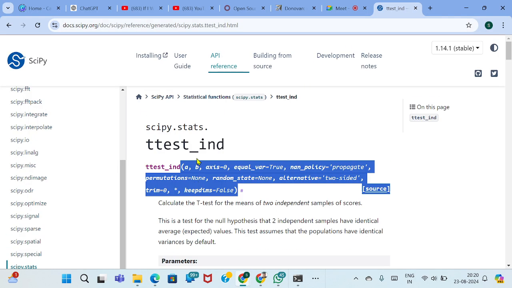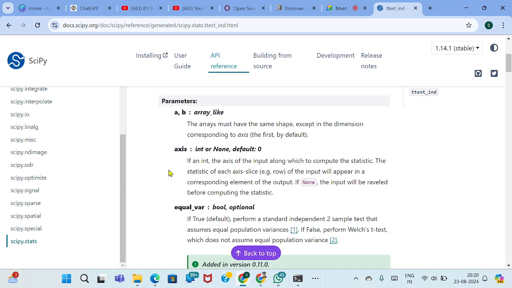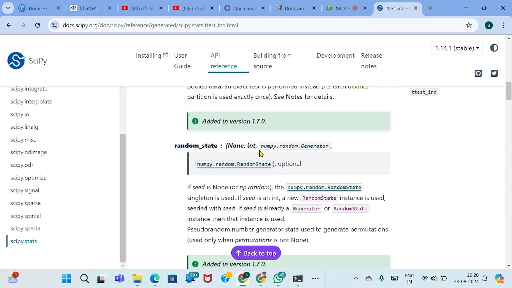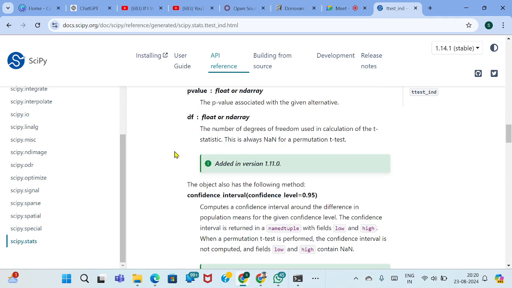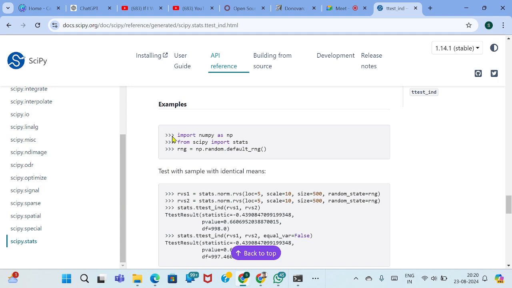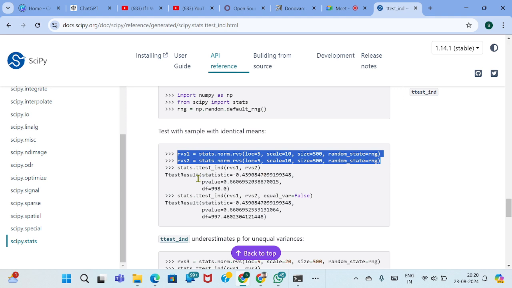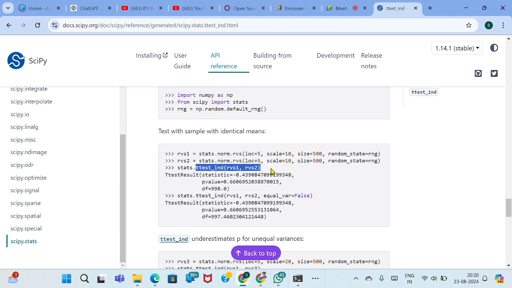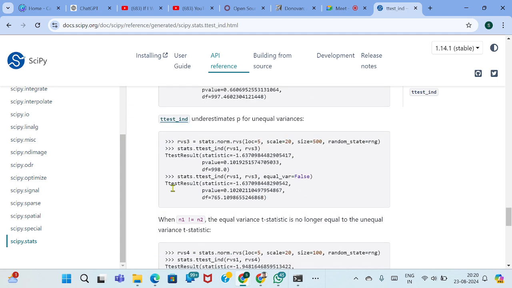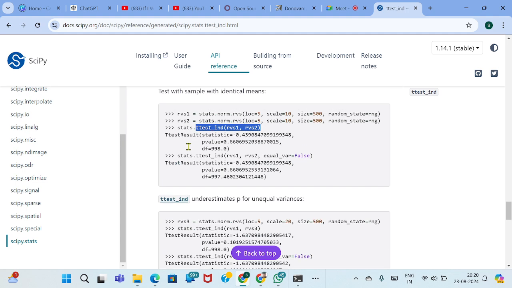So you can see here, A and B are the groups, and after that axis equals 0.